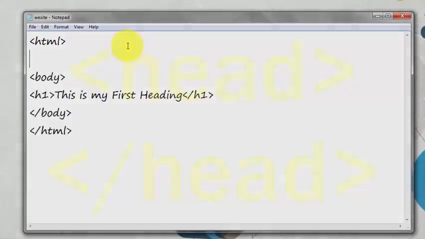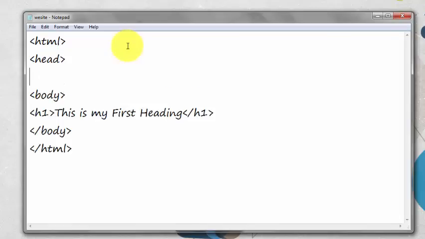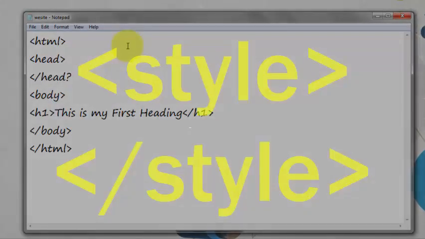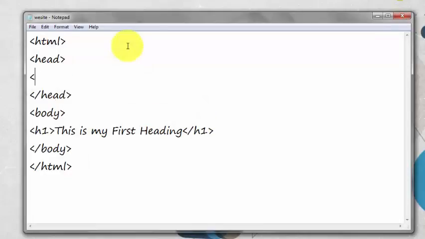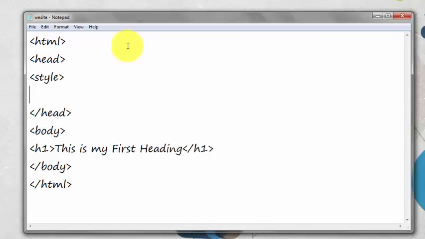First we have to declare head. After declaring head, we have to declare the style tag for CSS, and whatever we are going to write, we have to write in the style.